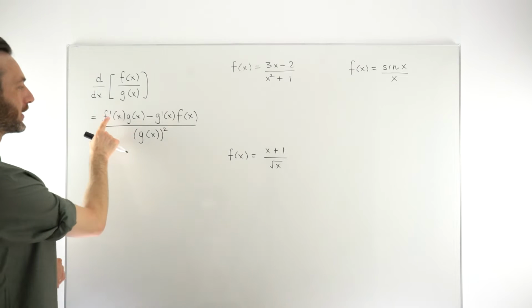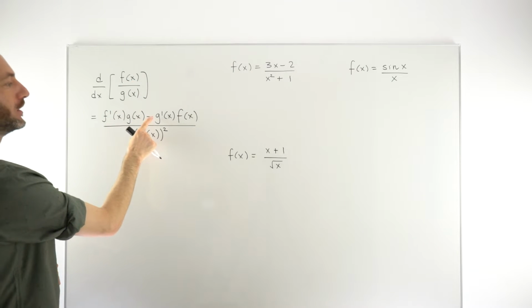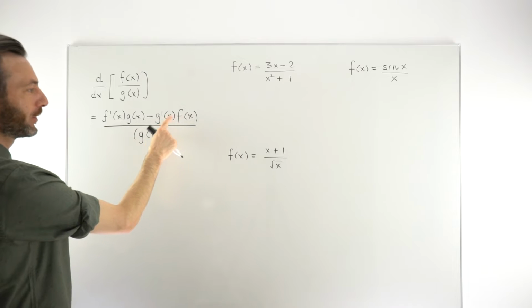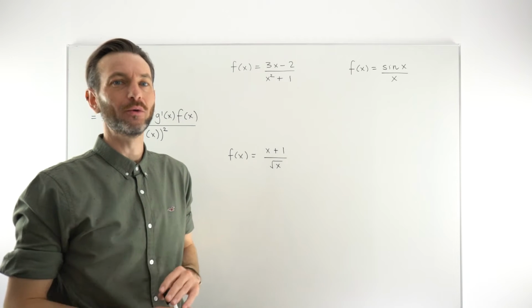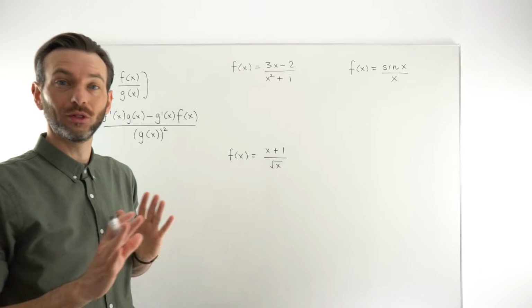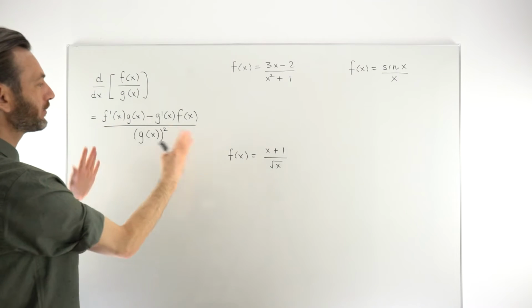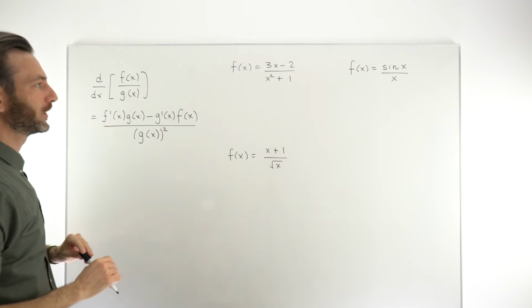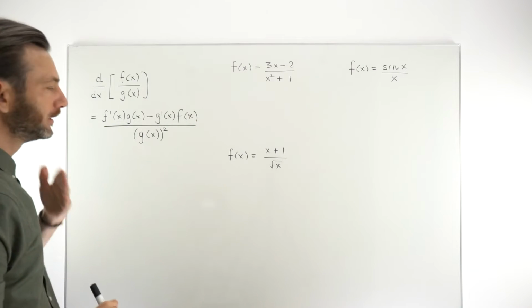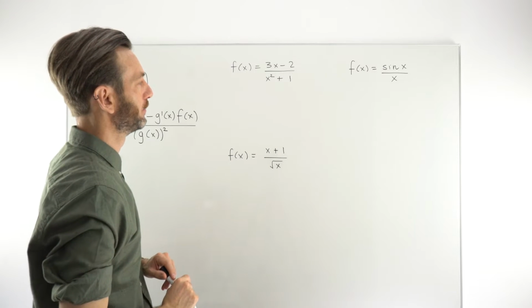So it is important that you get the derivative of the top function times the bottom function, minus the derivative of the bottom function times the top. And there's a whole bunch of acronyms out there to help you remember that. You may have learned those already from another teacher or in your math class, but whatever way you need to remember it is fine. This is basically the formula that you're going to apply. So let's go ahead and have a look at this example here.